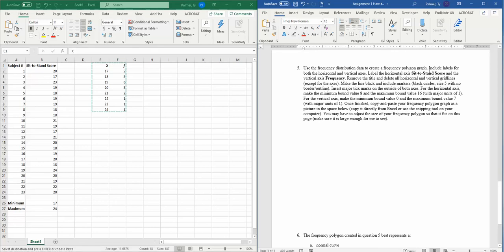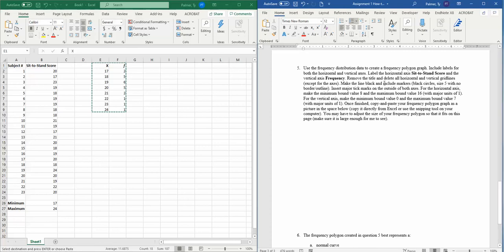And again, similar to question 4, you'll notice here in the problem, I'm very specific on what I want you to do. I haven't touched on this yet, but this is one of the things that I'm going to grade you on in the assignments, not only for this assignment, but for future assignments as well. Your grade is going to depend on how well you follow these instructions. If you don't do all of these things exactly like I state here, you're going to get points taken off. So that's how you're going to be graded on these assignments. Part of your grade is on how well you can follow the instructions that are listed.